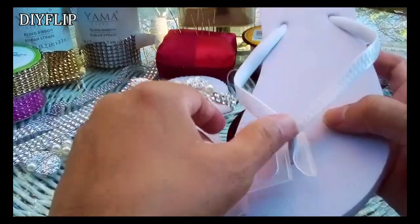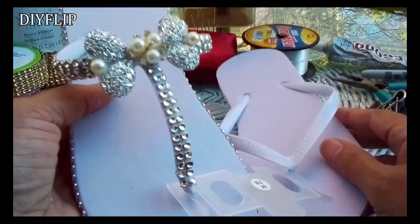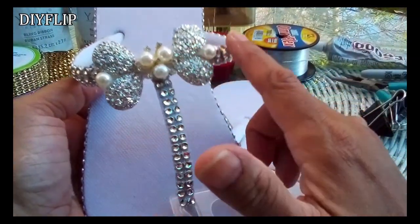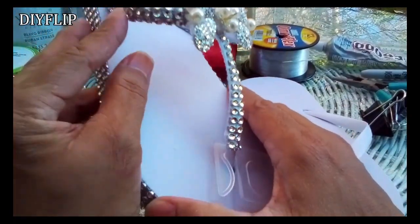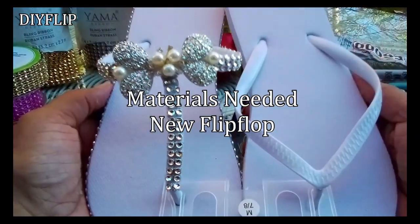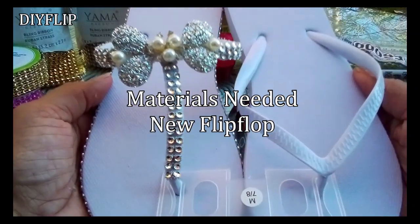So today I'm going to design this flip-flop, with this design that I made out of my beads and my gems. Okay, so to start this project, you're gonna need a brand new flip-flop, and these are size 7.5.